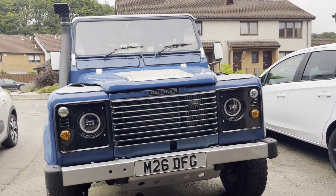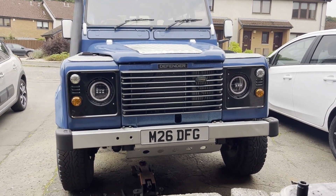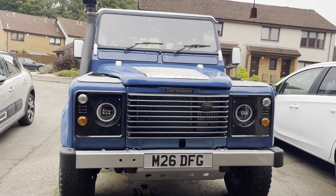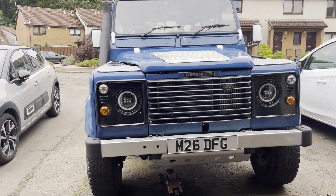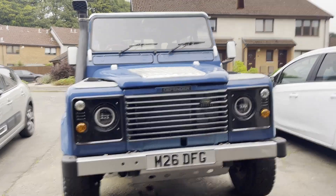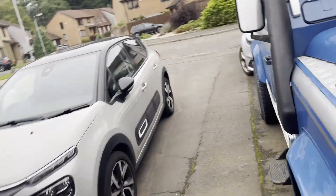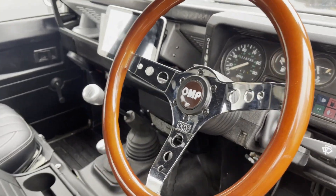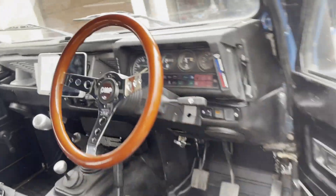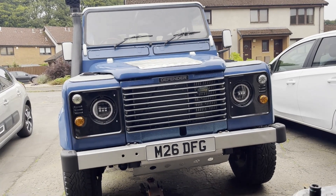I went to the dump and put all the stuff I'd taken off this Defender — old doors, old body panels, all the crap that had to get replaced — filled up the back of it. On the way back I got the dreaded death wobble and a bit of pulling to one side on the steering. If you're not familiar with the death wobble, it's exactly what it sounds like — you'll be driving along at 65 to 70 miles an hour and the steering wheel just starts shaking violently. It gives you some palpitations, that's for sure.